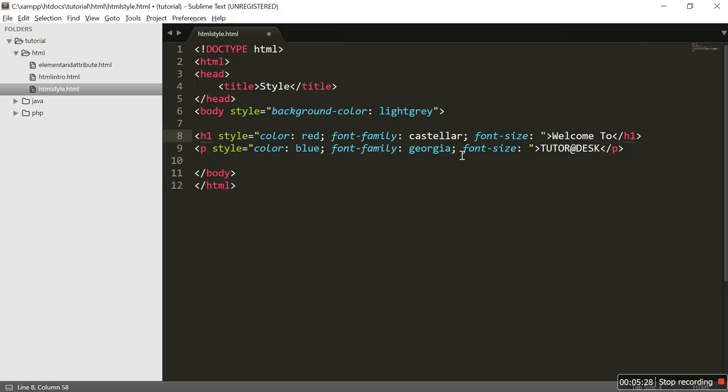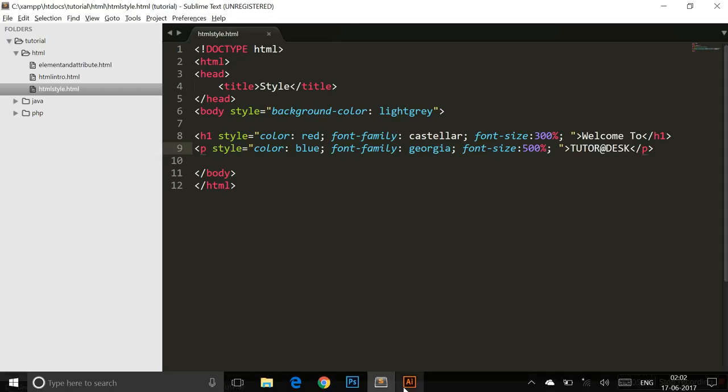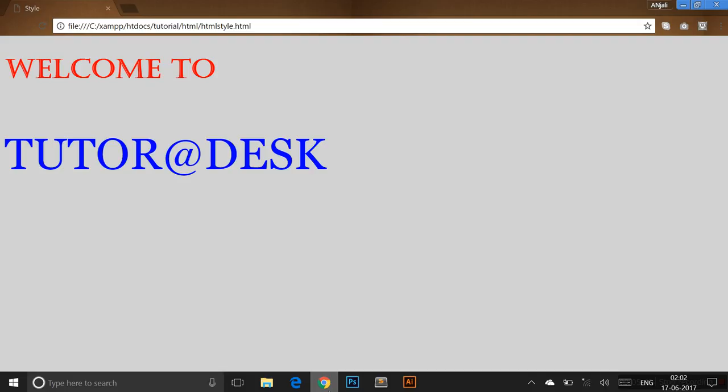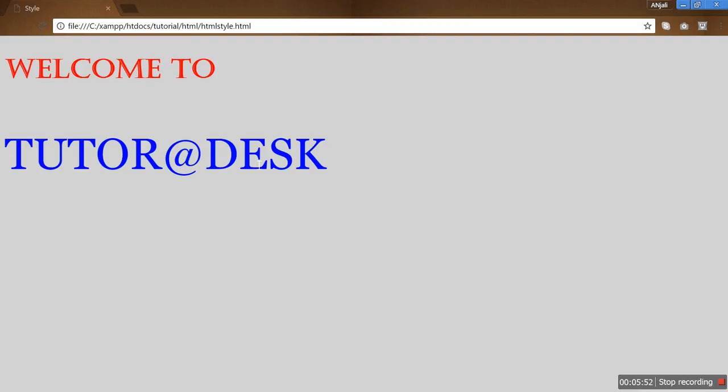First I am going to write 300%, and for tutor at desk I am going to mention 500%, semicolon, semicolon. Let's save it and take a look at the result. As you can see, tutor at desk has now increased compared to welcome to.